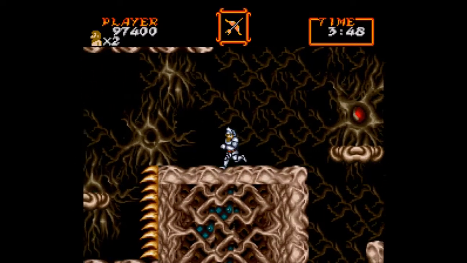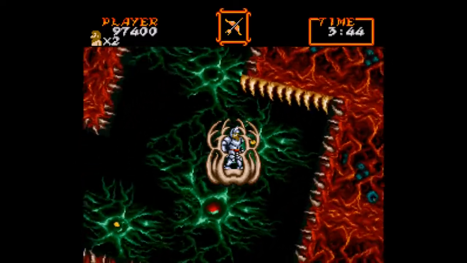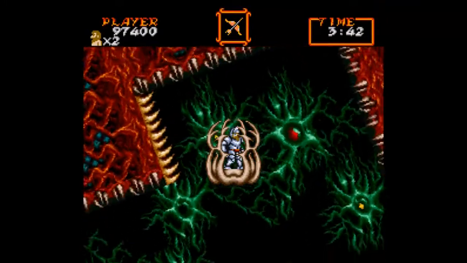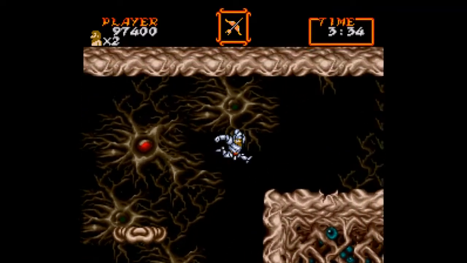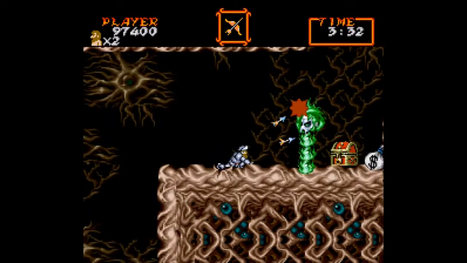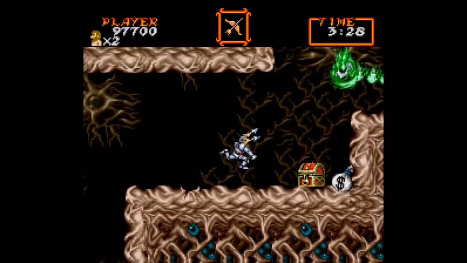There might be a treasure chest down there, but I can't remember. I'm not going to risk it. Not with those guys floating around. They're kind of hard to dodge. They have the same movement pattern as Medusa heads, and we all know what that means. Well, to people who don't know what that means, it won't mean anything even if I explained it, so I'm not going to bother there.